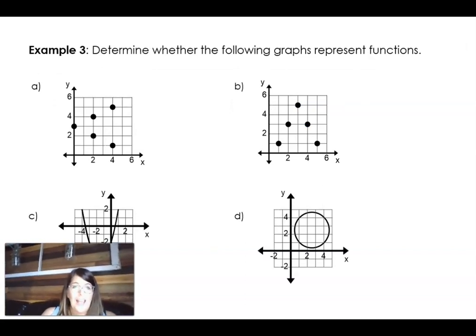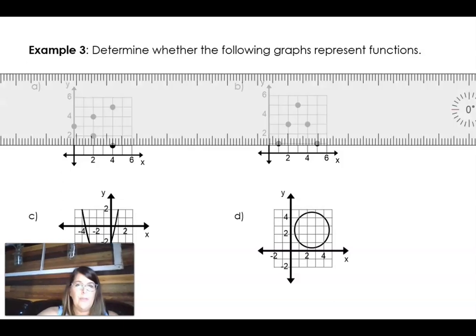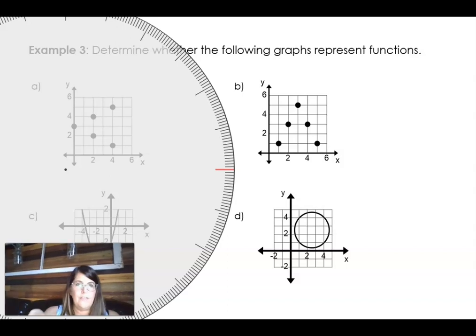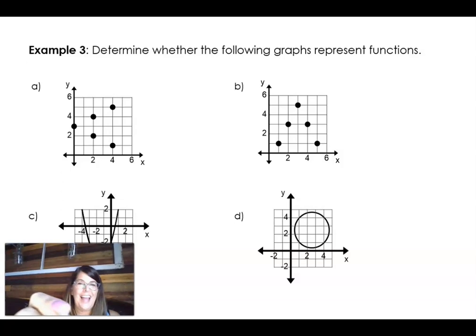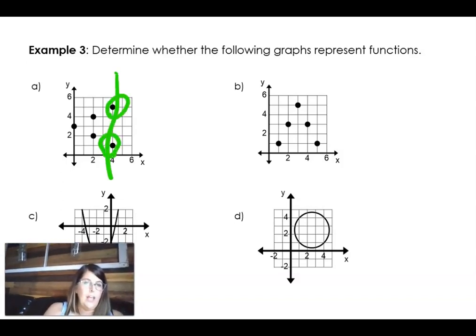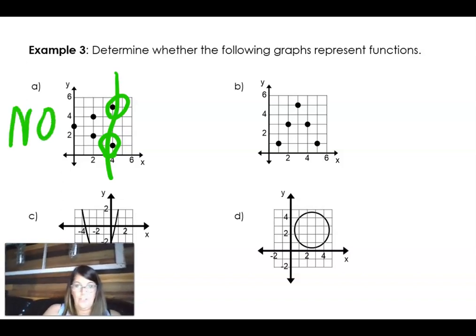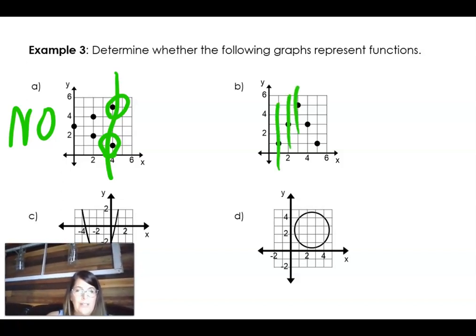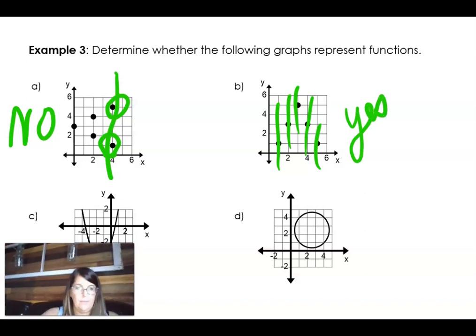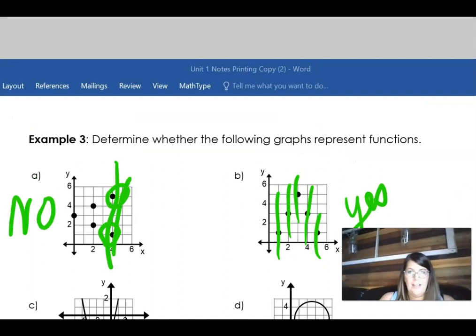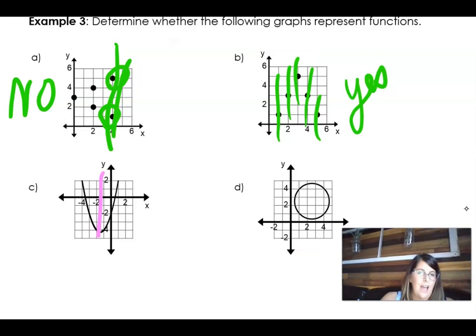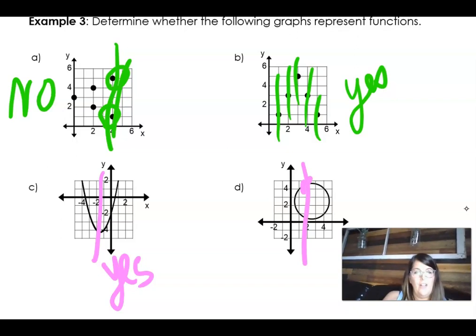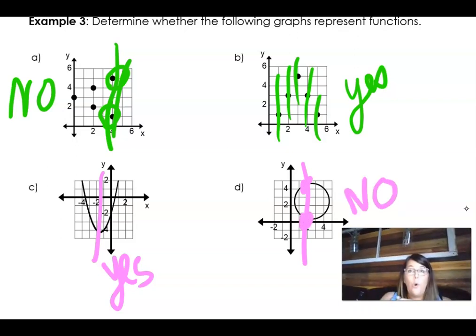All you got to see here is that a vertical line, an up and down line, is only allowed to hit one time. So, all I got to do is I go straight up and down. A vertical line. I'm looking for a line straight up and down. And if it hits more than once, it fails. It's not a function. So, look at this one. That is a terrible line. But it would hit there twice, meaning that is not a function. Any vertical line I draw is only allowed to hit one time. So, this is okay. It is a function. How about over here? This one is okay. When I look at this, I can hit this only one time. And this guy is going to fail because it hits it twice. A vertical line is only allowed to hit it one time. This has been kind of long. I hope that you're getting what functions are.